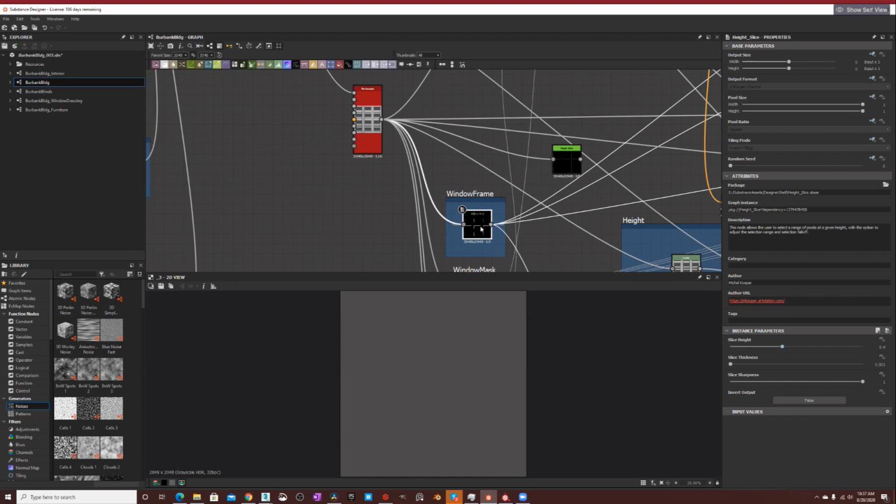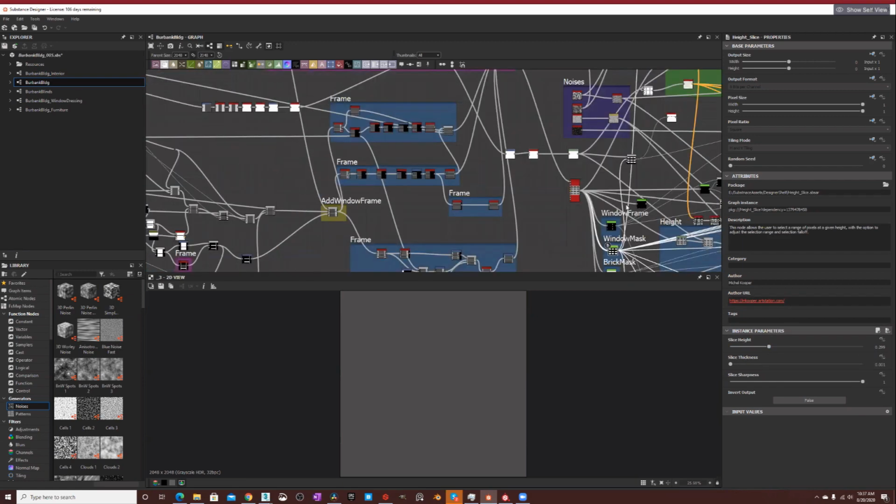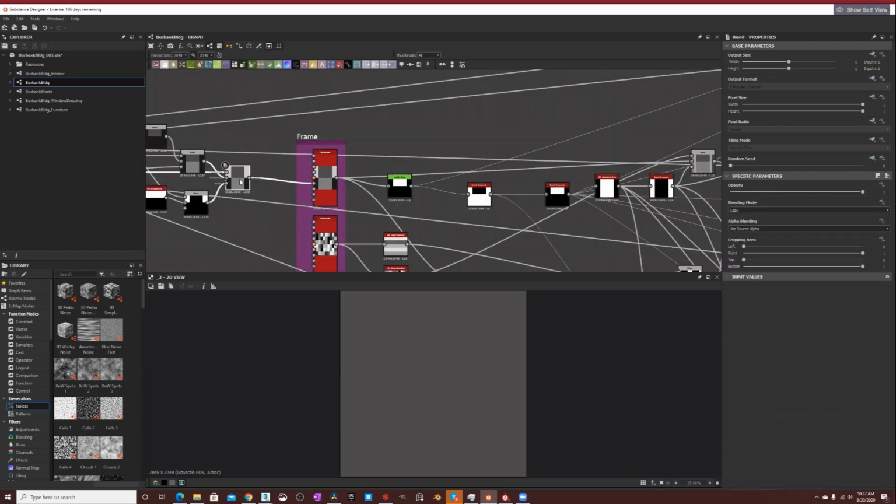So here I'm selecting the window frame, which is 0.4, and the window mask is 0.299, so it's actually 0.3. It seems a little bit boring, but this was here.